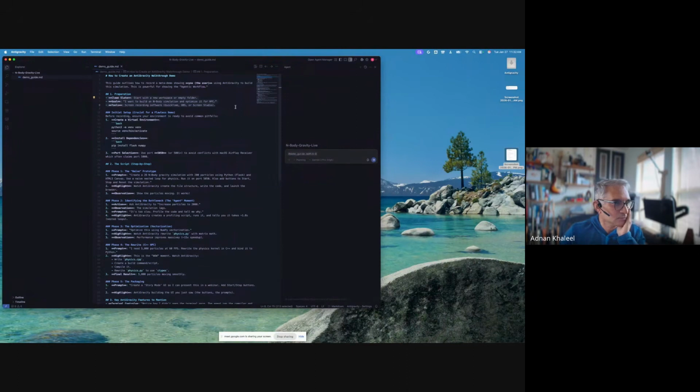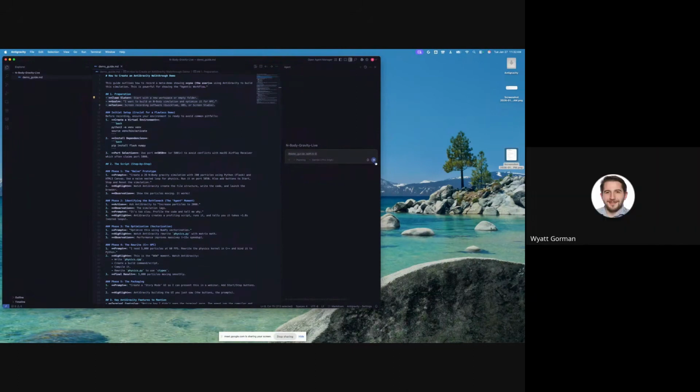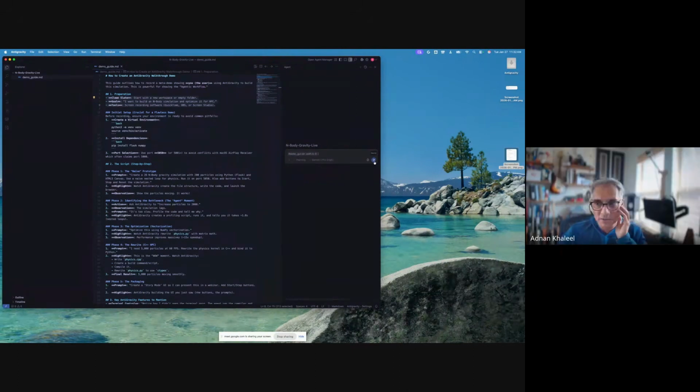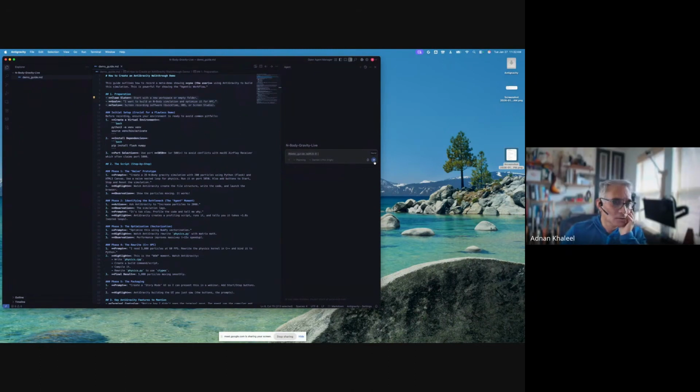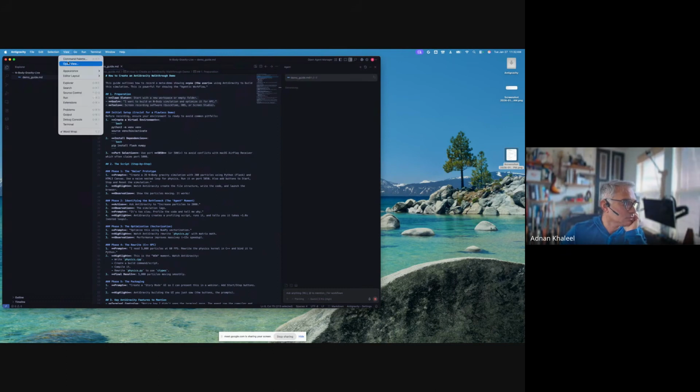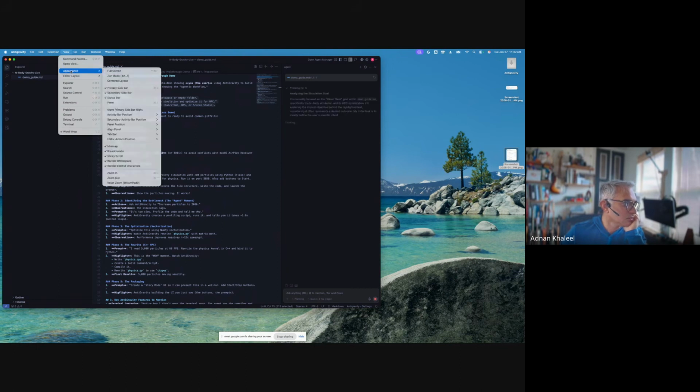Okay. Adnan, can you zoom in, please? Sorry, what? Can you zoom in? Oh, okay. Hang on. Let's see. View. How do I zoom in on Anti-Gravity? I don't know. Appearance, screen. Oh, got it.